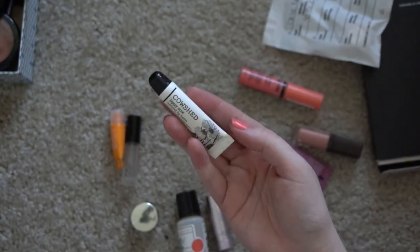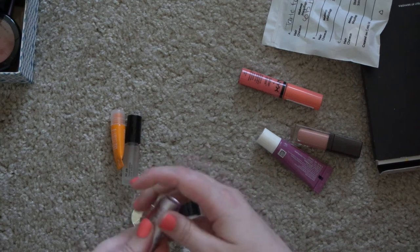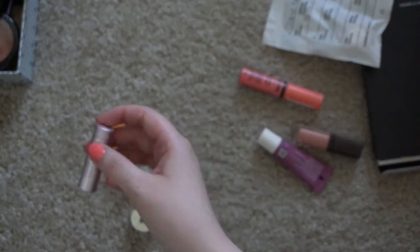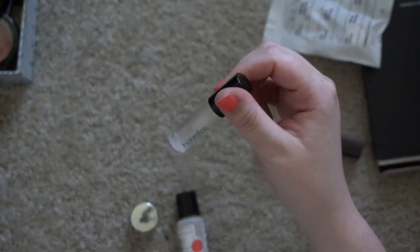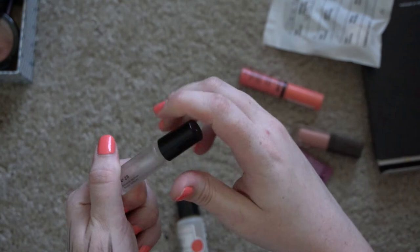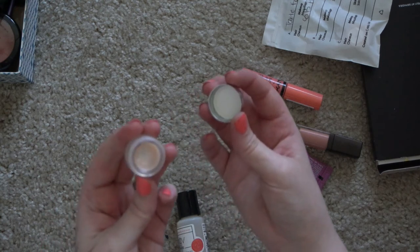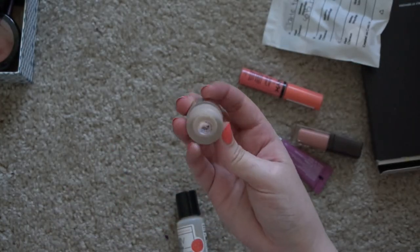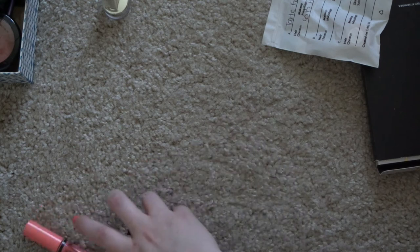If something has lived in a box for a while and you haven't missed it, you probably don't need it. I guess I'll get rid of that. Same with this Clinique Pep-Start Eye Cream — just get rid of that. This Hourglass Number 28 Primer Serum sample was just kind of old and goopy and I wasn't really using it. This By Terry Balm de Rose sample still smells okay, but it's a really small sample and hard to get your finger into. I'll just toss this hair product too — haven't been using it.